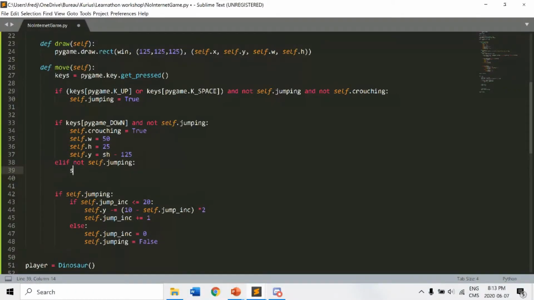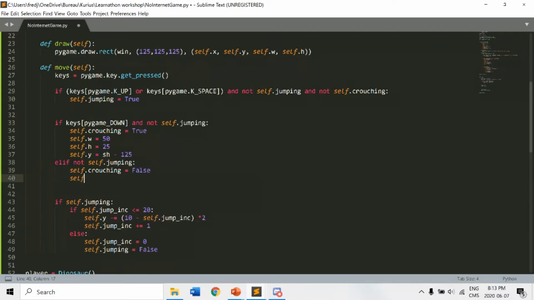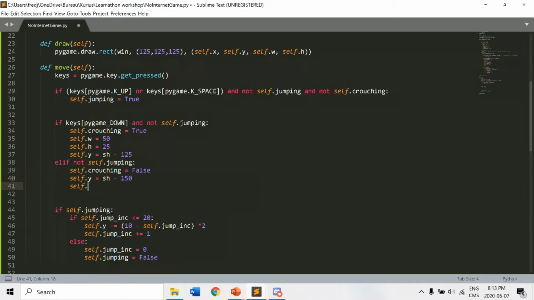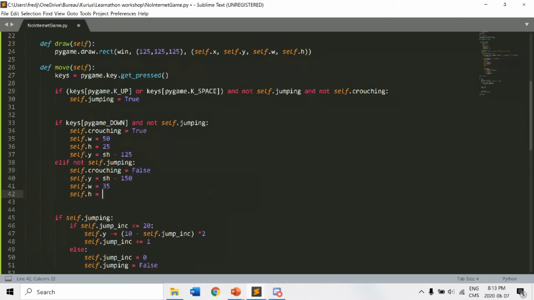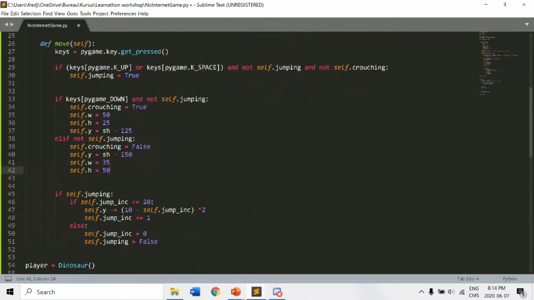So while you're not jumping, we're just going to make sure that crouching is false, just so you don't stay crouching, and self.y is back to the original values. So you just put the rectangle back as it was. self.w is 35 and self.h is 50. And I think that's pretty much it for the crouch.